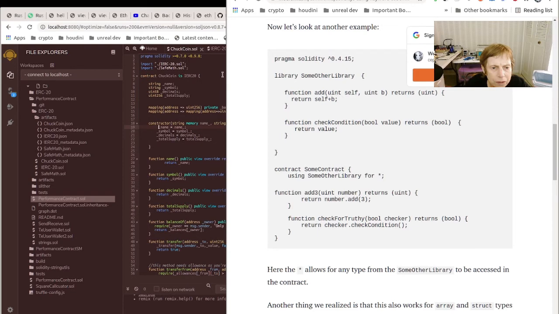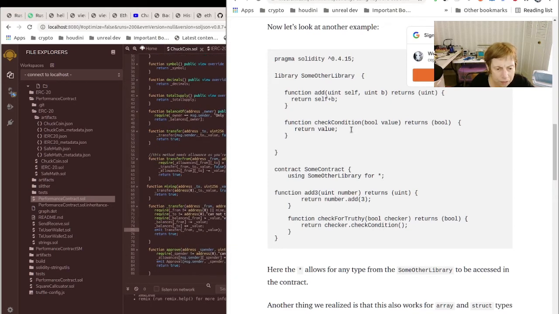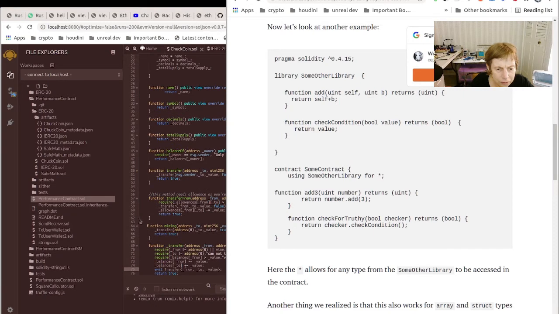So what we need to do here is using safe math, what is it, as uint256. Okay, now we can try this here. See if I can get this, if this is what I want.